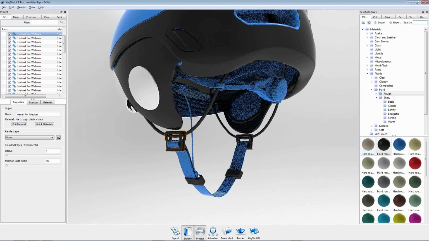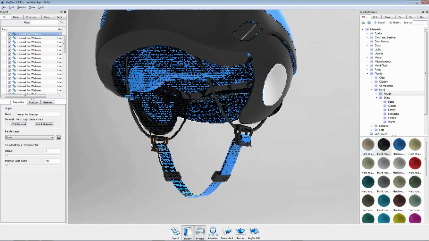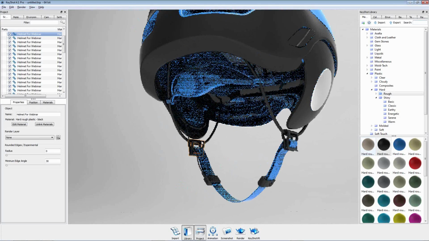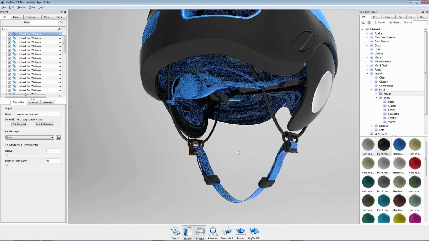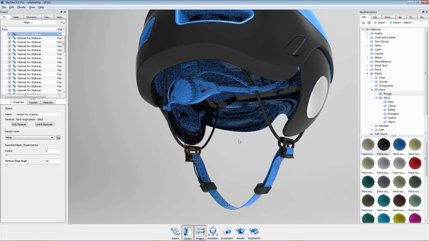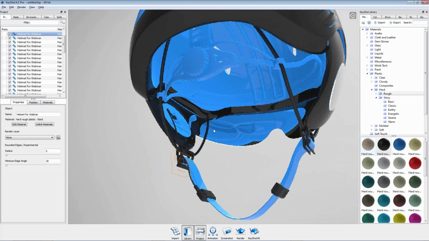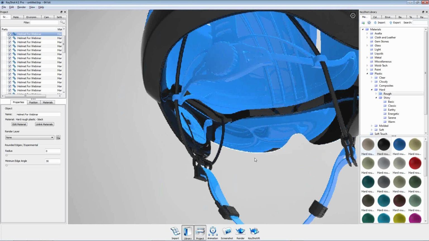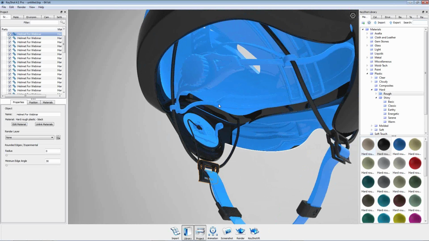And we can do that to our little headphone cords as well. So you can see that it's taking some time to res up on the inside here, which makes it a little difficult to apply materials and see what I'm doing. So if I go into performance mode, Alt-P, it clears things up a bit, disables the self shadows, and makes it a little easier to see what I'm doing here.